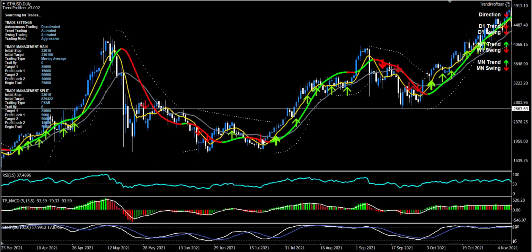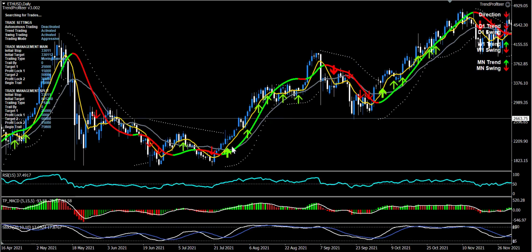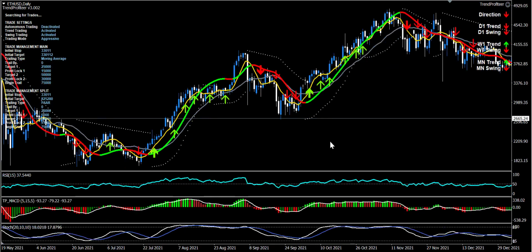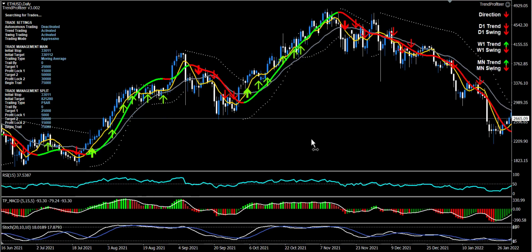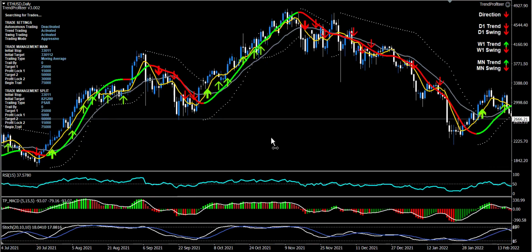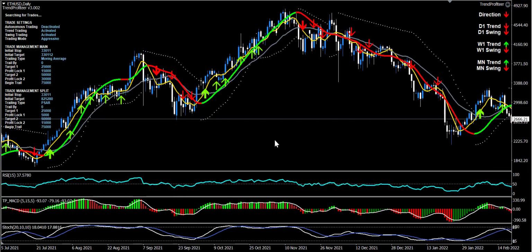Here's another example, a power trend followed by power swings. Now, I can tell the difference because the power trends are the thicker arrow and the power swings are the thinner arrow. Once again here, power trend followed by a power swing. These ones didn't work out, but you can't win every single trade. As long as you're winning as many trades as you can, and on those winners, you're adding to your winning positions, that's when you're really getting into a different playing field as far as being a trader and the type of results that you can generate from being a successful trader.